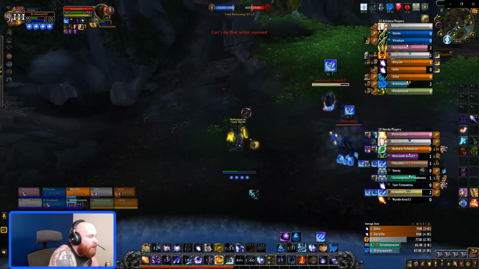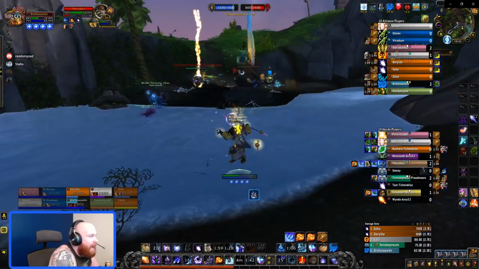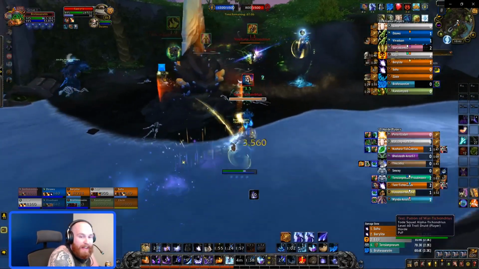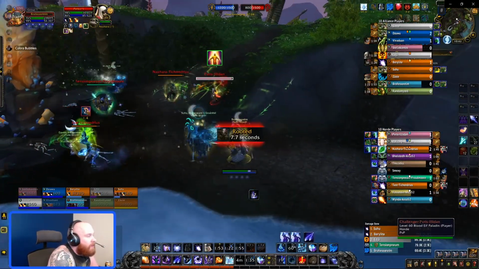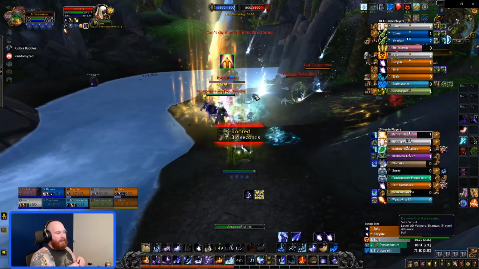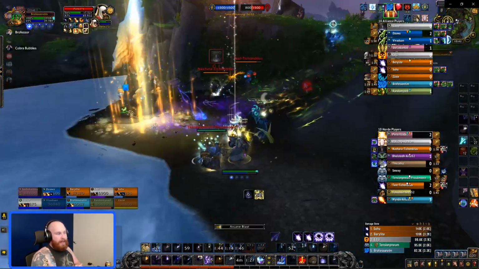Gonna get Shattering Throwed, but I Nova, and now I'm just hitting slow on them. I slow both of them, and now I'm just running away. So I've peeled both of those melee away from me. I Nova'd and have them slowed. So now our team position, you can see how all of a sudden this is just a better position to be in, right? So that was a pretty smooth move there, getting them Nova'd and then applying slow to them.